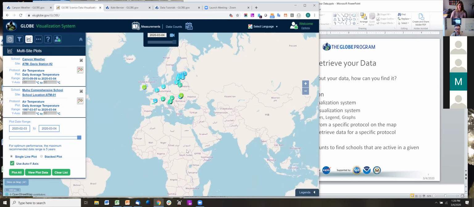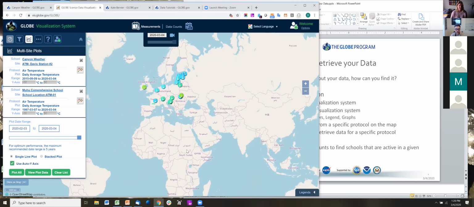They're all plotting air temperature, but it didn't have to be air temperature. I could do one with air temperature and another one with relative humidity and another one with barometric pressure, whatever combination of things I might want. So this is the 3 schools that I want to plot. I'm going to plot a year's worth of data. So instead of this plot range, I'm going to change this to 2019. So there's 2019 to 2020. And I'll do the auto y-axis. We'll take a look at that and see what happens and show you why you might want to change that. And so now I'm going to plot the data.